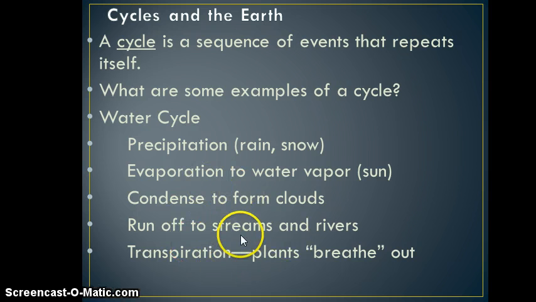We have transpiration, where plants breathe out water vapor, getting water vapor back into the atmosphere. So this is a water cycle. Again, it's a predictable sequence of events that's going to happen over and over again, and it's never going to end. That's why we have these cycles on Earth.